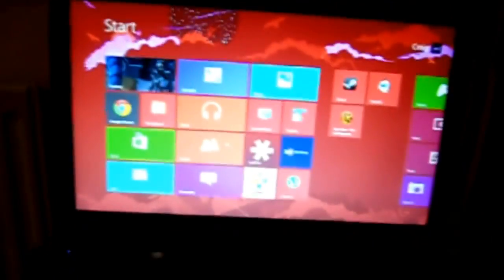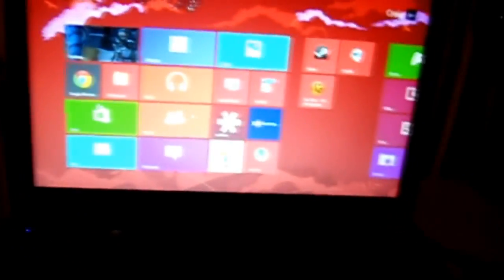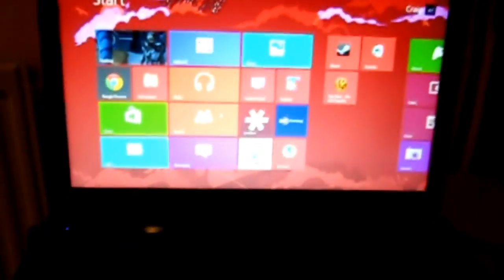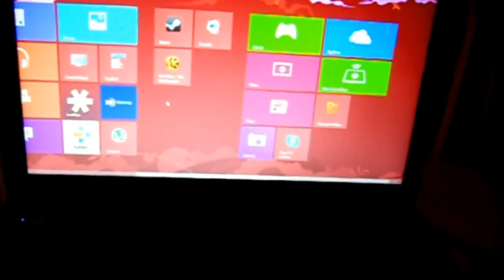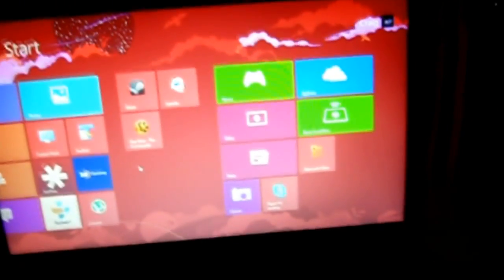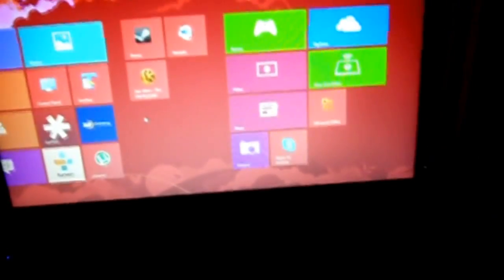So I want to take a look at Windows 8. You may have seen many of my Windows 8 videos before. The one thing that really kind of irritated me when I first booted up this laptop was, a lot of companies do this, so not just Acer, they slapped Acer everywhere. There's barely any applications or anything on my desktop, or my start button I should say, but there was tons and tons and tons of Acer ones. There was Acer everywhere. There was loads of jam-packed applications, and there was so many Acer programs.